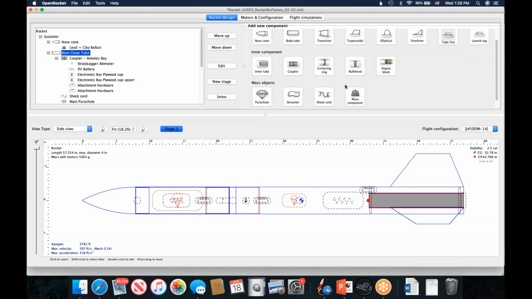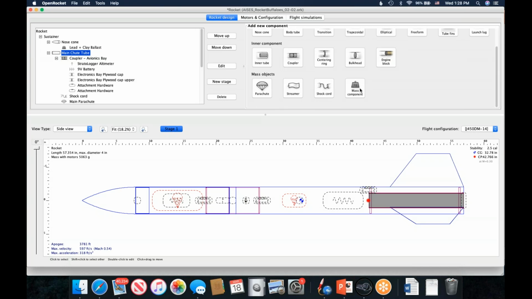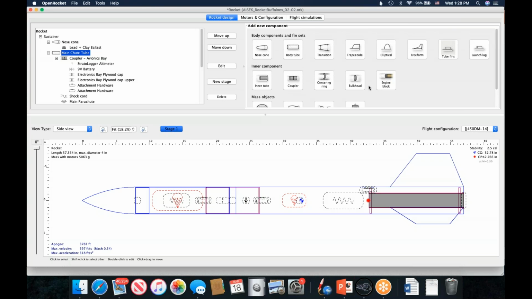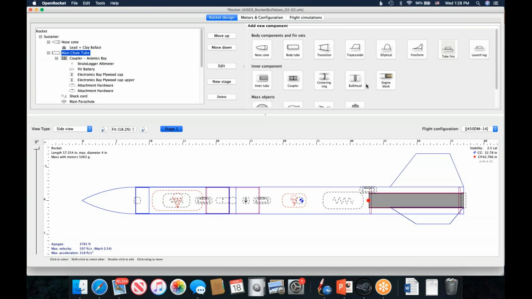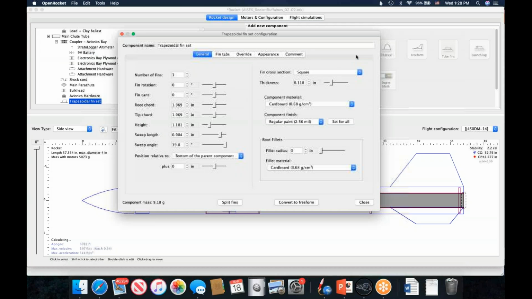You would add your rail button. Can't remember if it's a random mass object. I think we'd go with something else because it's on the outside. You want to account for the aerodynamic effects of it on one side.